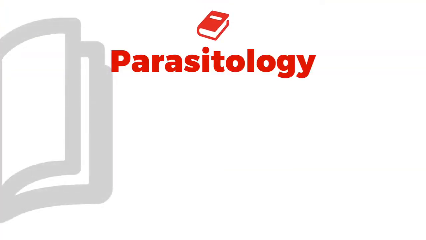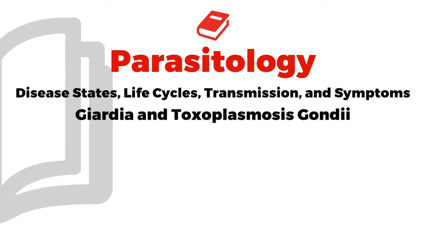As we get into parasitology, this is another really, really low yield section. You really want to skim these quickly and you want to get right to Giardia and toxoplasmosis, okay? Now they could ask you a question on the others, but I would be surprised and I wouldn't waste much of your time on it.